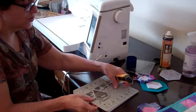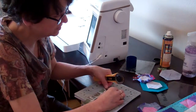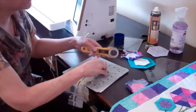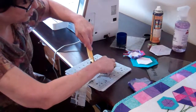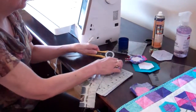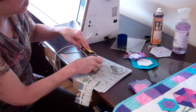And I'm a lefty, so you'll have to excuse me while I start from the other end. So I'm going to lay it on here. And I'm all about rotary cutting safety, so if you have to use a cutter like this one, because of my leftiness, that's what I do. Make sure that you cut it in between. So there's one cut, a poorly done cut. We shall try that again.